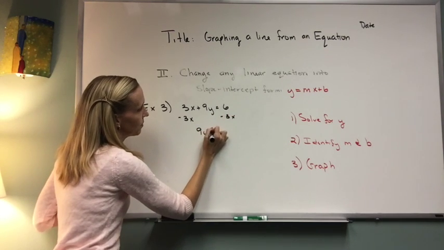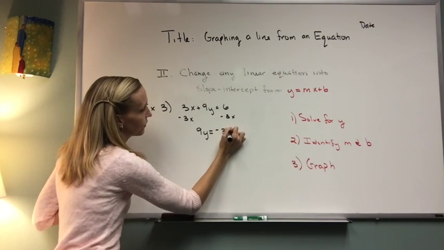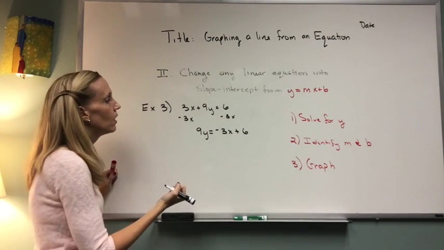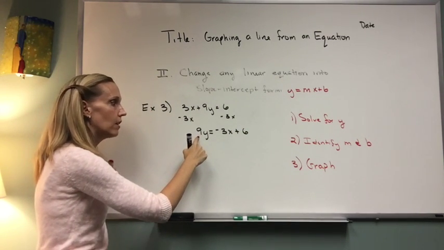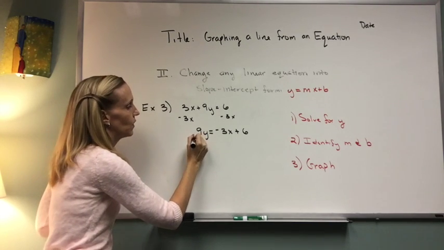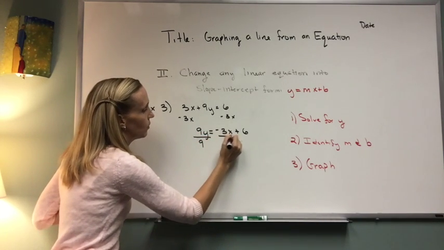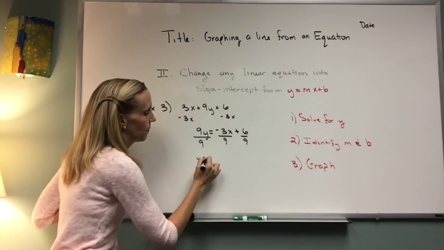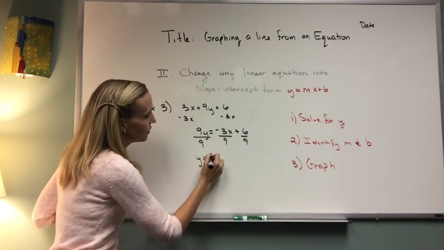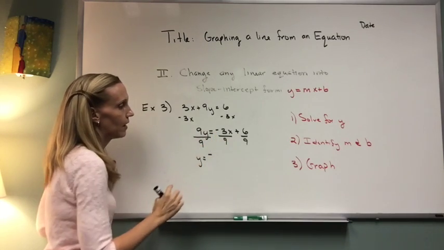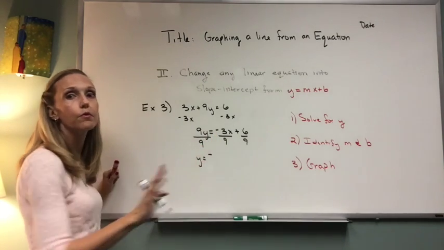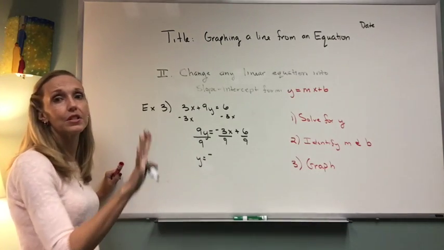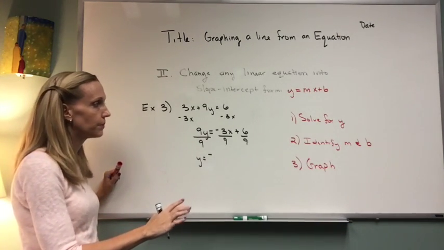And because I want it in mx plus b form, I'm going to write my x first and then my constant, which is my number. What's bothering the y is the 9. Multiplication's occurring, so I do the exact opposite. And I'm going to do that to each individual term because now I'm going to have to simplify. I know that my answer is going to be negative because I have a negative divided by positive, so I'm going to write that negative first so I don't forget about it because that's really easy to do. And that's going to mess up our entire problem, so always write your signs first.